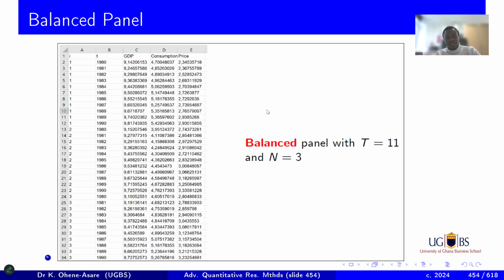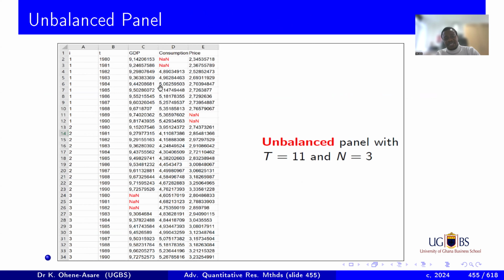So this is panel data, a balanced panel. Everything, like Francis said, is filled. But if you compare it with this second one, you can see that where you have the NaN, those not availables clearly show that the data is not balanced. If you take number one, it still has 11 years, but the data is not balanced.